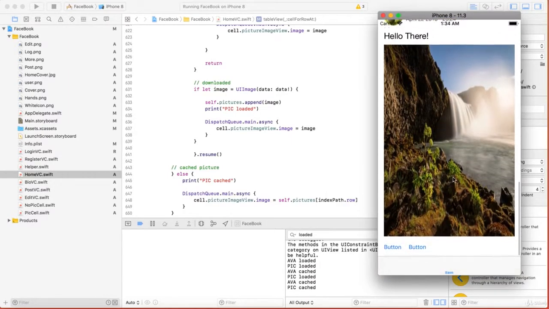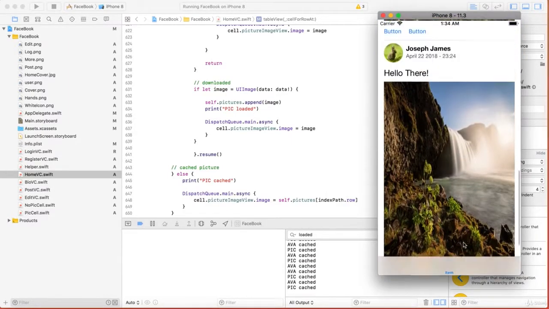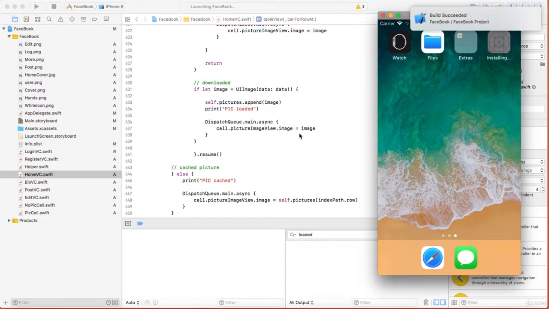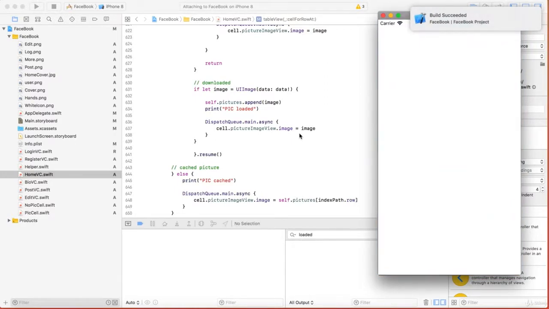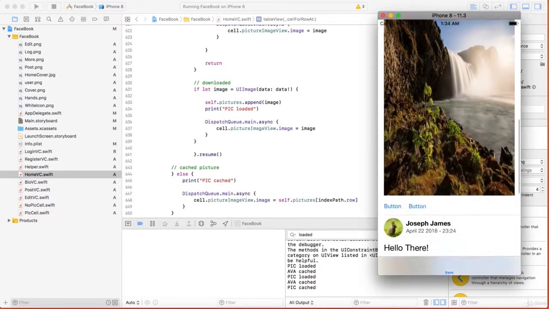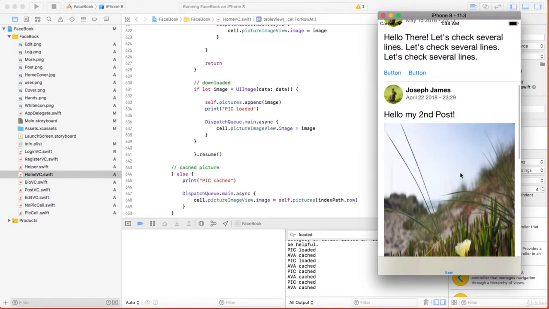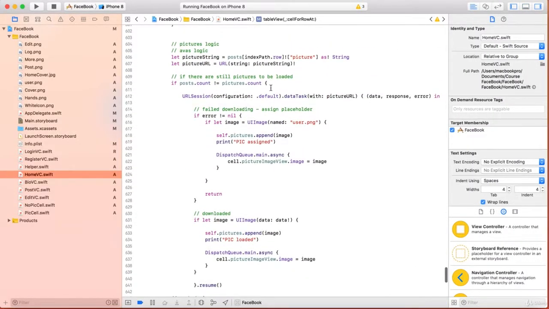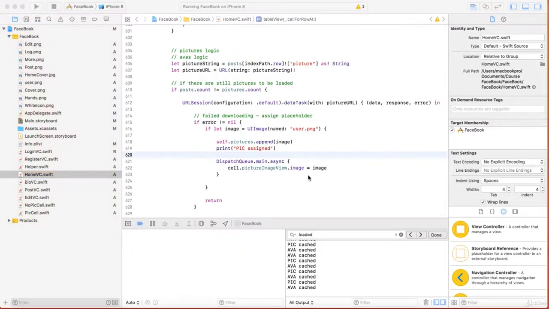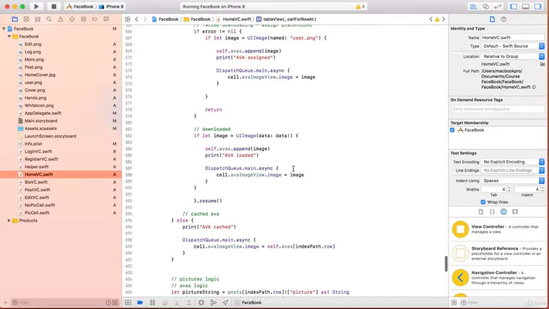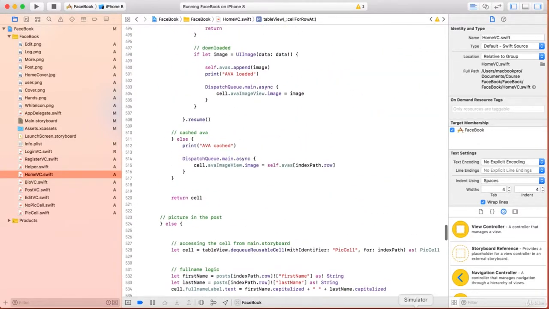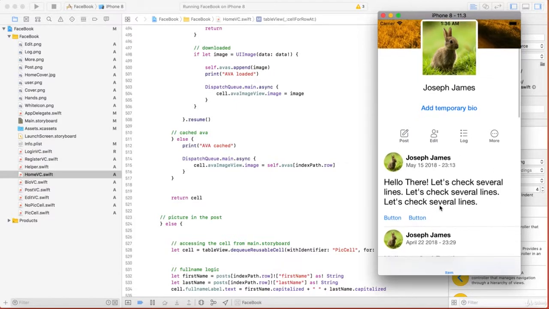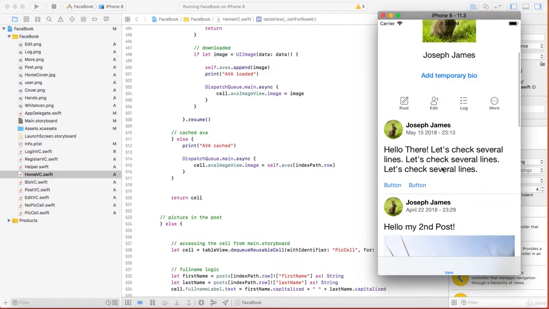And here we go. Everything works fine, but I have noticed one bug here. Let's rebuild and work on this. It's showing one picture, then the picture gets changed. Okay, we'll now try to work out this bug and find out what's actually the reason. Yeah, it is super obvious. The thing is that whenever we, let's say, load the cell without the picture, we still need to append an empty space to the array of the pictures.